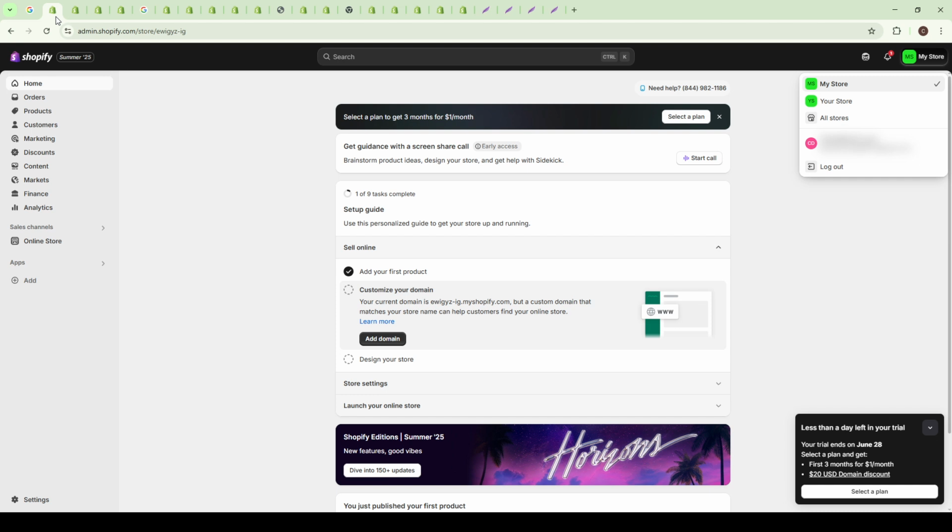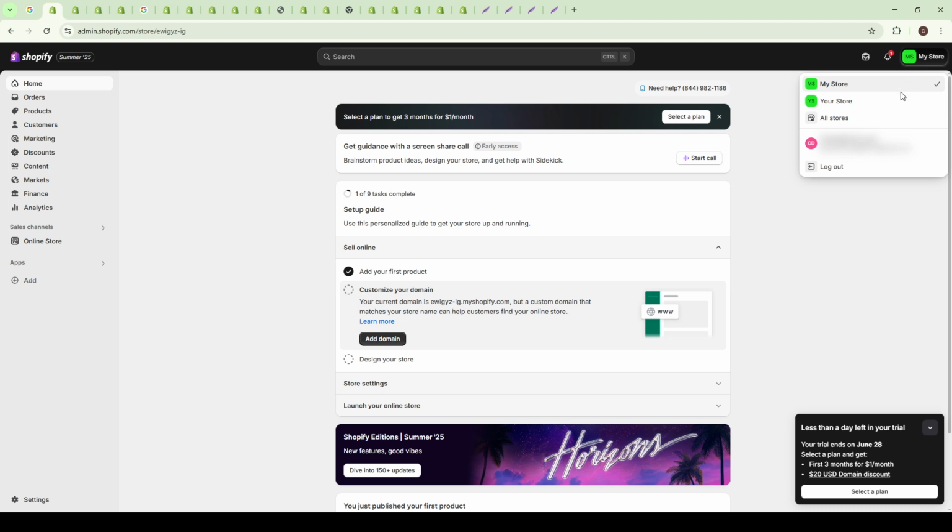If you have multiple stores associated with your account, make sure you select the one where you wish to activate 2FA. After successfully logging in, your next step is to click on either your photo or the initial of your shop name, which you'll find in the top right corner of your admin dashboard. Think of this as your shortcut to personal settings, all conveniently tucked away in a small drop-down menu.